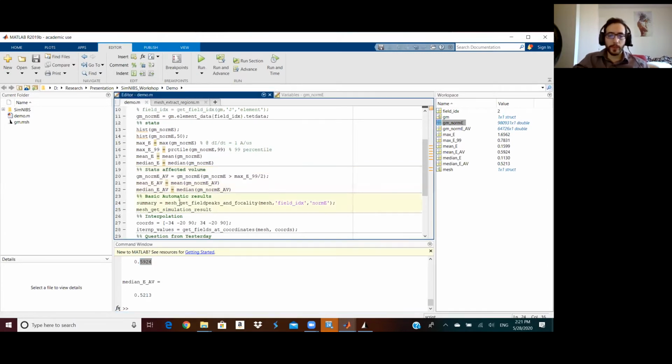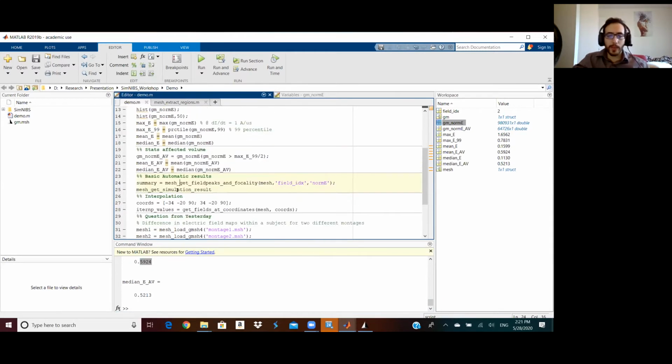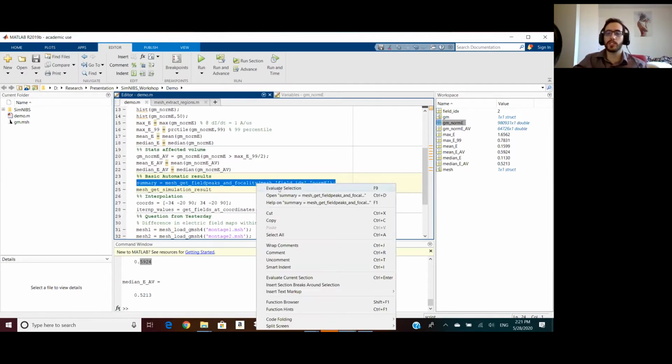affected volume. And also I want to show you some other things. There is a lot of built-in functionality put into these Matlab functions, so you can utilize them. For example, I can just use this command to automatically calculate some summaries for me.